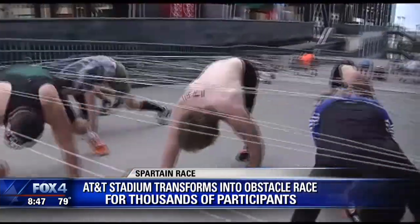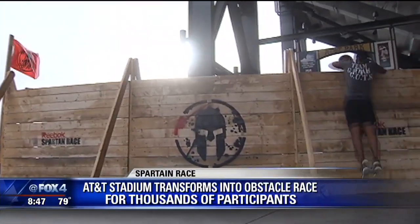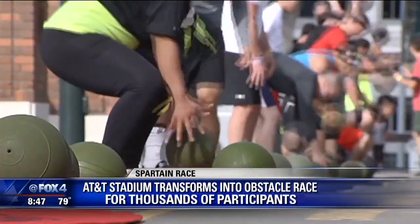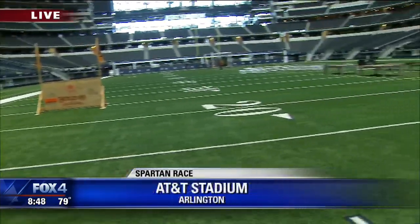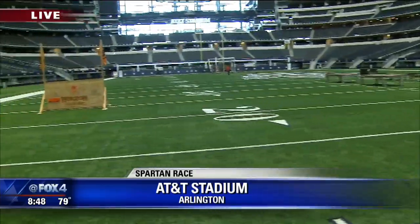This is something you guys do all over the world — about 200 similar events in more than 30 different countries. How unique is it to do it inside AT&T Stadium? It's extremely unique. Our stadium series has 10 stadiums and baseball parks all around the country, but AT&T — the sheer magnitude of this place is amazing. We have so much room to run around and full access to the full stadium. Everything is bigger in Texas, so everything's our size, and the distance is going to be hopefully our longest stadium race yet. Stadiums are beasts of their own.